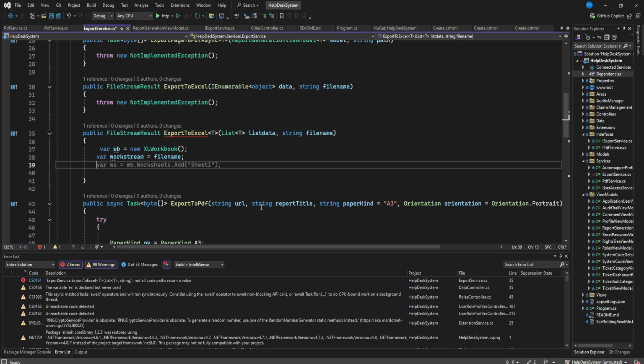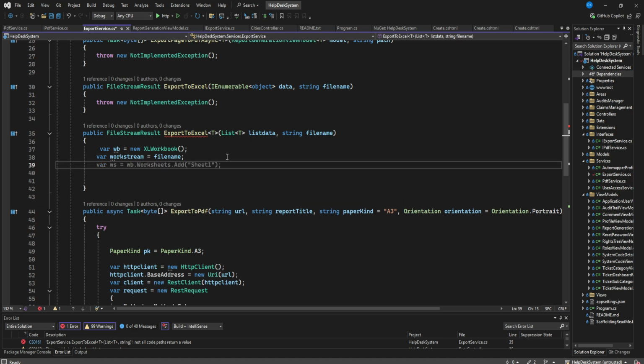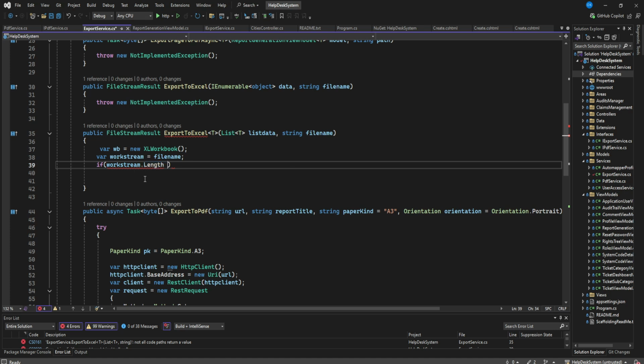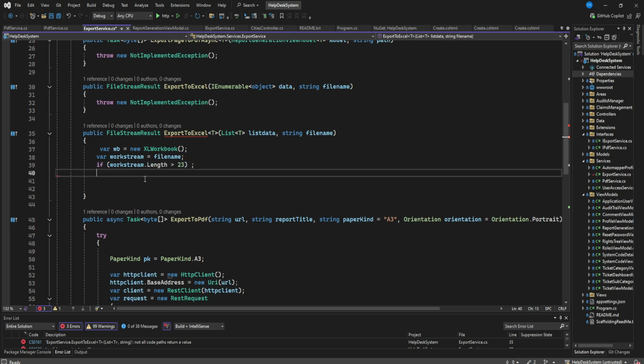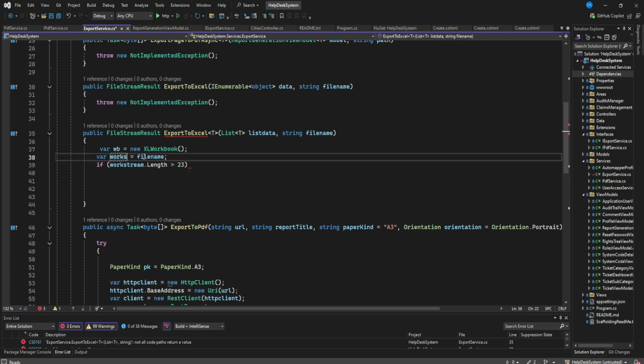Then since I have that as the parameter, the next thing that I want to do is check if our worksheet name dot length is greater than 23, and if that is the case, I can now do worksheet name.